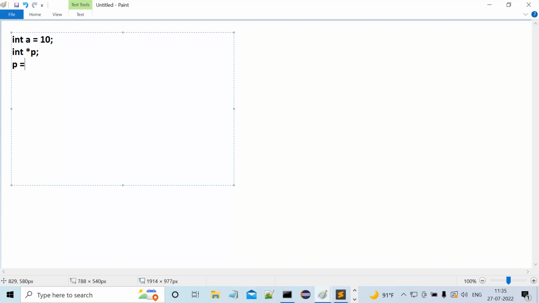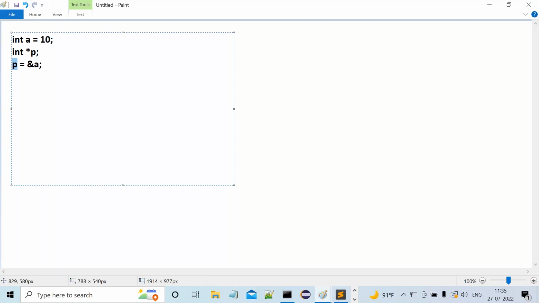That means p = &a; Now here, what is the meaning of &a? Address of a. That address of a will be stored in which variable? The p variable. Why? Because p is a pointer variable, and address location of a will be stored inside the pointer variable.